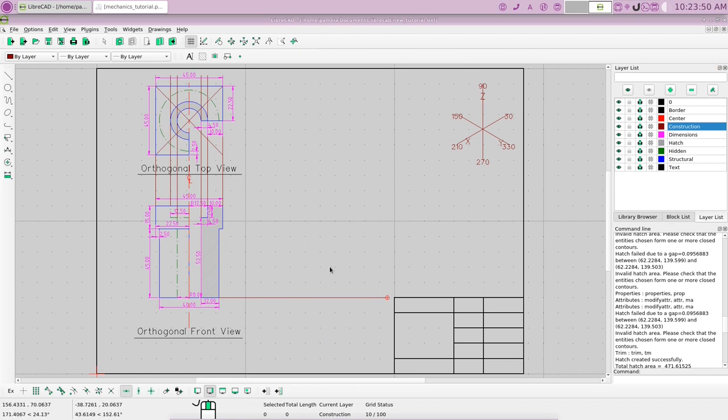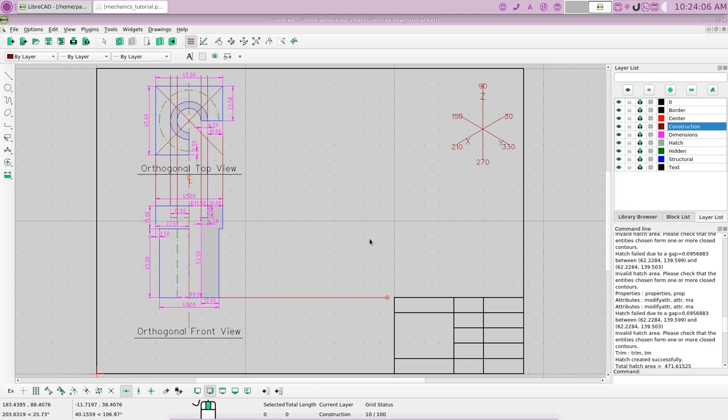Okay, so what we'll have to do is begin to draw this in the isometric view, and we'll start by drawing this face, and then we will draw this face.